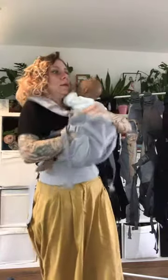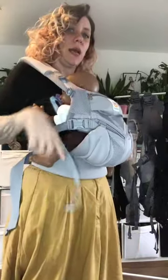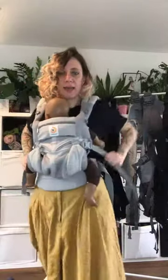Okay. And here, if you have a look at the base, you've got a really nice deep seat, baby supported knee to knee, and this is kind of what we would like to recreate when we carry facing out. Okay, so if I want to turn my baby around, first I'm going to narrow the base, so make the base smaller so that my baby is not sitting in a split, so the hips are not overextended and it's still comfortable and we're still promoting healthy hip development.